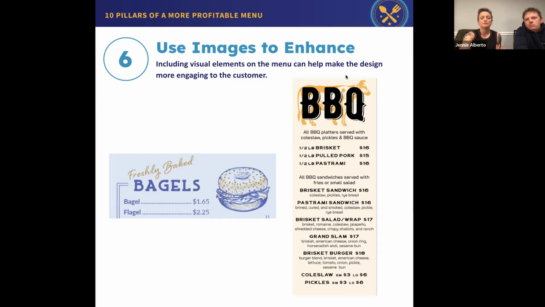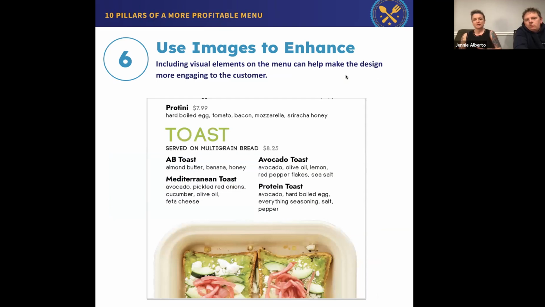And then if you are going to use photography, make sure that it's professional level, that the lighting is good, that the resolution is high, and that it's as appetizing a dish as possible. So there's color, there's good contrast, to make it mouth-watering and appealing. Some restaurants that do this really well are salad places, or very green, fresh bowls that use fruit and vegetables, because those ingredients are very vibrant, and they're really good at giving people the visual interest to want to order those items.